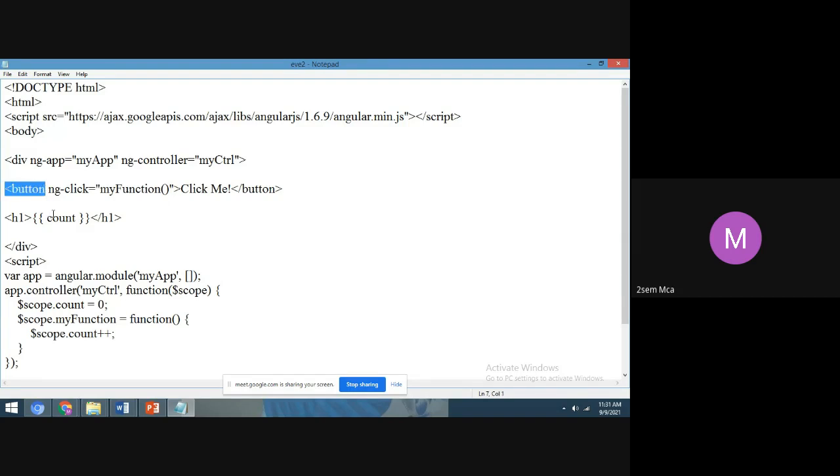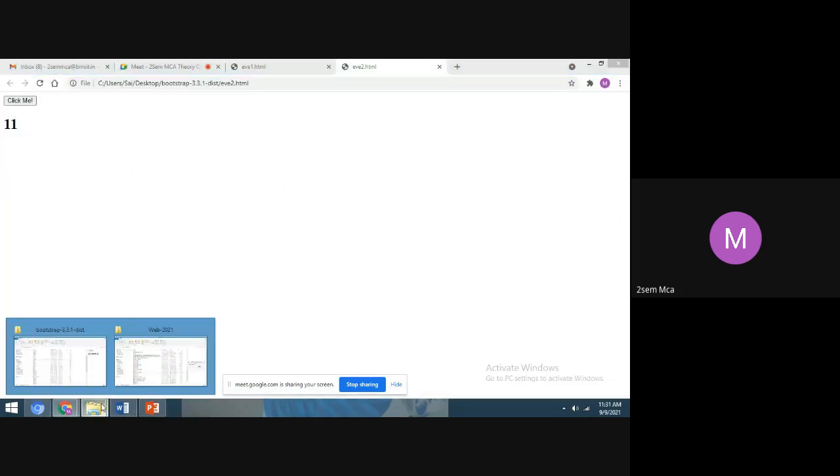When you click, the count value will be incremented. However many times you click, that many times it will be incremented.